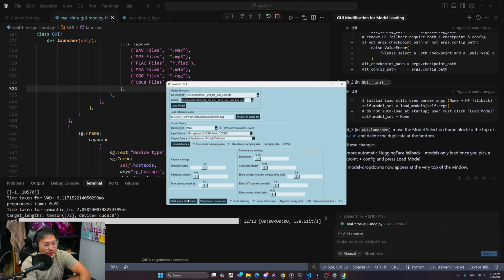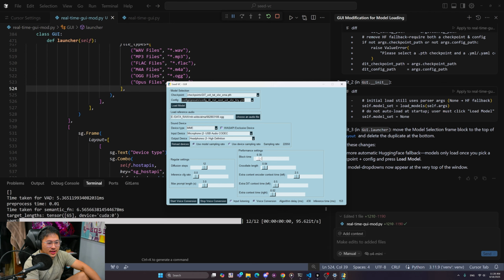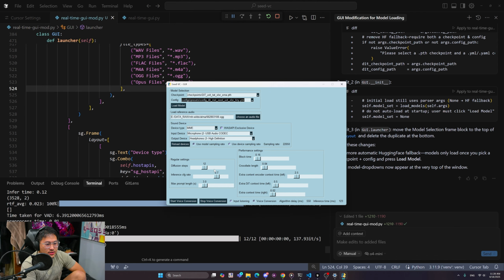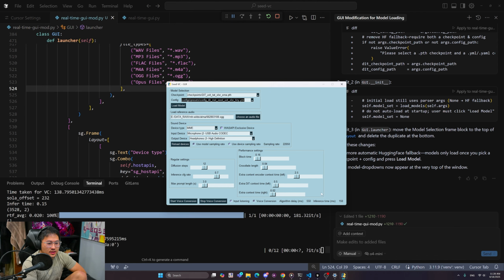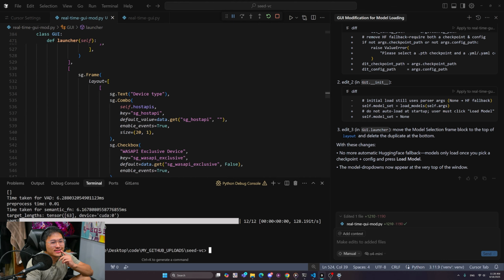And I would assume this also, let's see, start voice conversion. Let's see, I'm changing the time here. Yeah, it'll stop the GUI, which is in line with the original one. Testing. Hello, 1 2 3. Audio check. Okay, cool. So it seems to be working, and I can stop voice conversion there. All right, so vibes, pure vibes, good vibes only. We have modified this GUI, so that's nice.